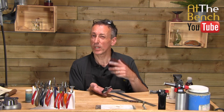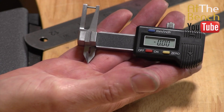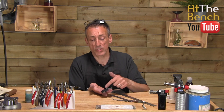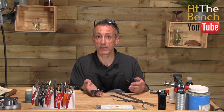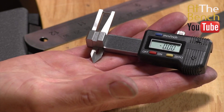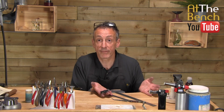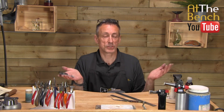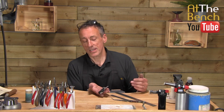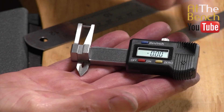This one is battery operated. My only concern with this particular model is it doesn't have an auto-off, and I always forget to turn the thing off. I'm so used to just pushing the button, turning it on, putting it down and it automatically turns off. Unfortunately, this model doesn't — that is the only drawback. The other slide rule that I've got, I can't find right now as we've had a bit of a tidy up, but that one does turn off and I'd much rather use that one, even though it's a little bit bigger.